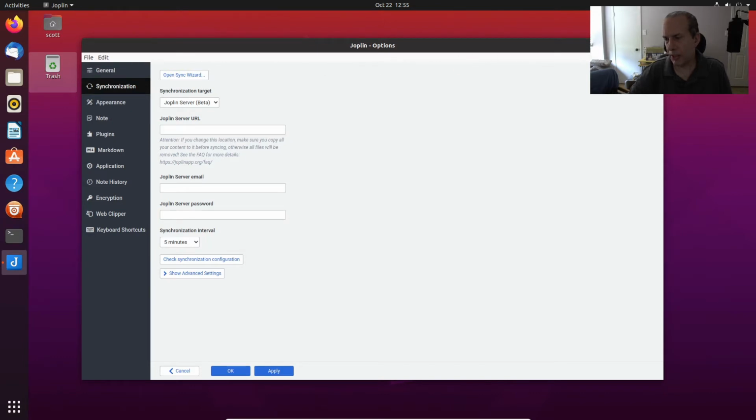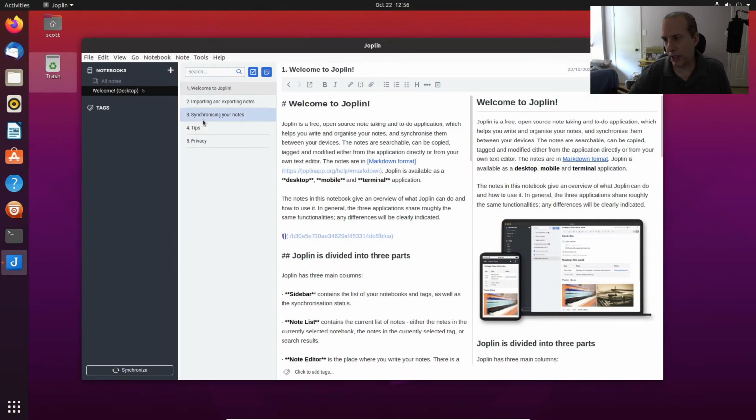So anyway, that's pretty much what there is to the client. Creating new notes is fairly intuitive. I like the way the product works. And of course, you can see that it's got embedded graphics. The left side of the screen is kind of your markdown editor, and the right side of the screen is what you see GUI wise.